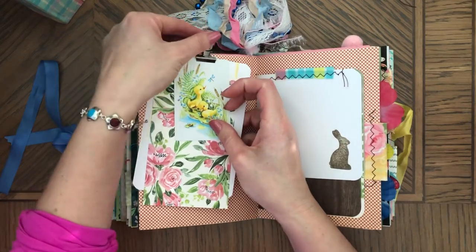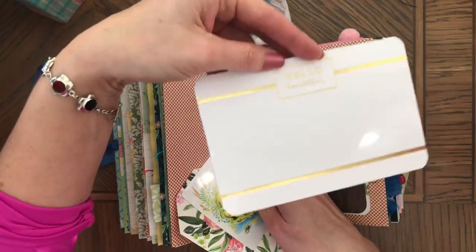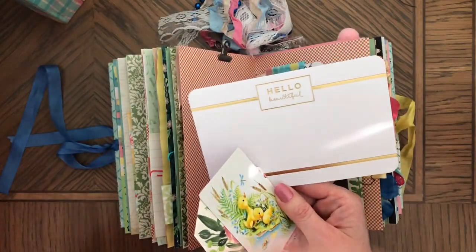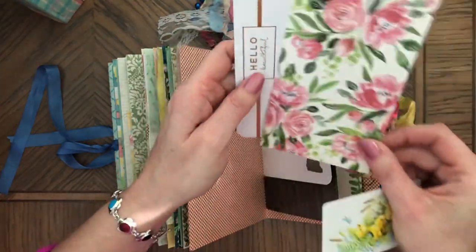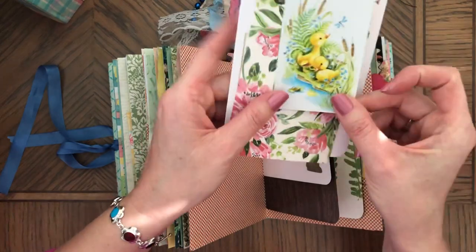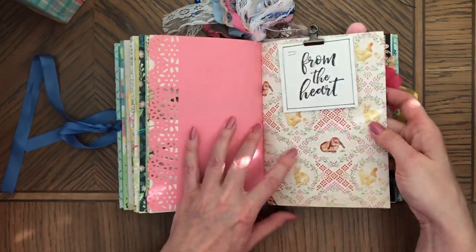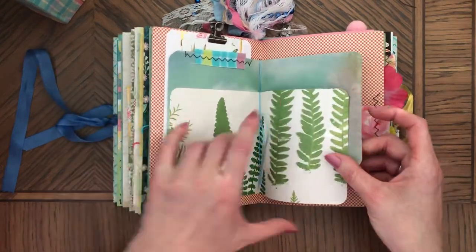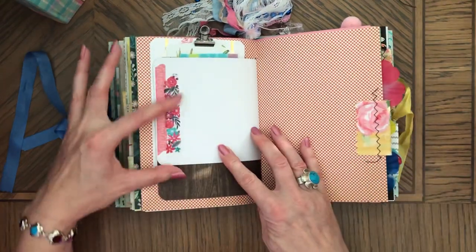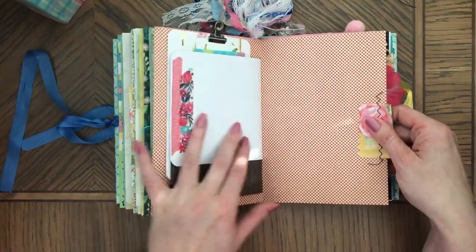And on this side — 'Hello Beautiful' — and it has the gold. I'm getting tired. Here's the double-sided paper again, a cute playing card, the gold print, a stamp, trim, really pretty paper, washi and trim here. I like this side too — this red and white color. And here are those flowers — there are three flowers here.